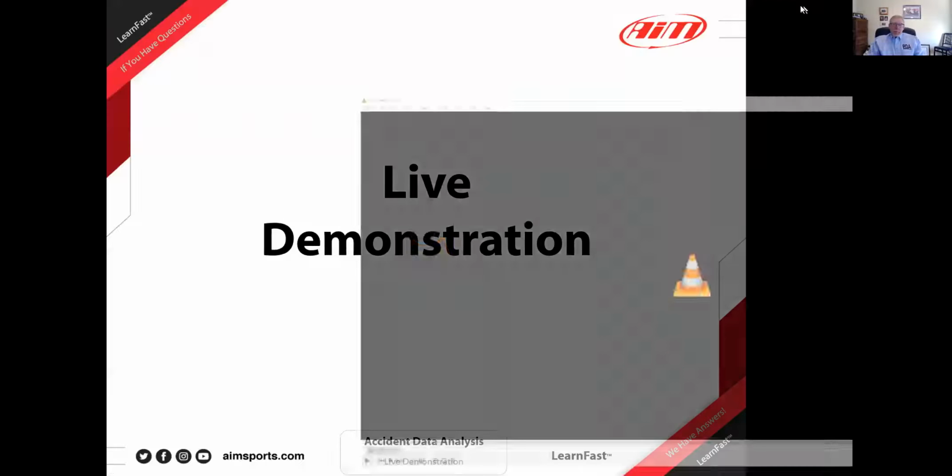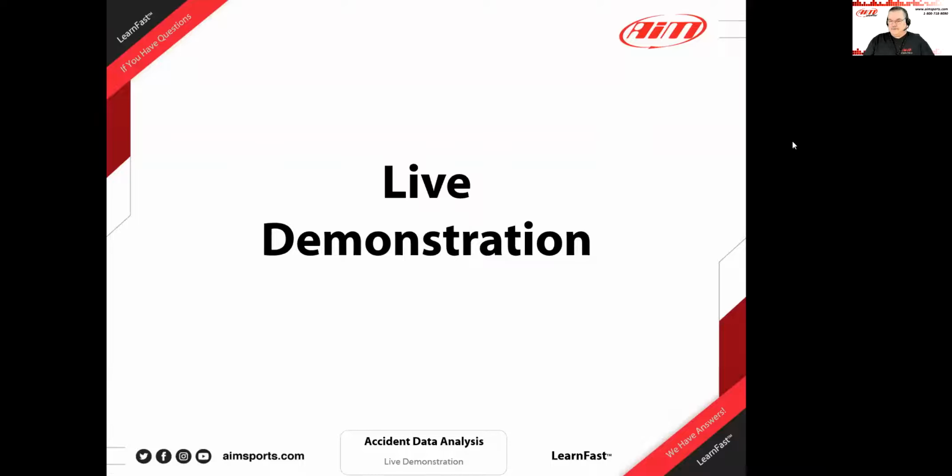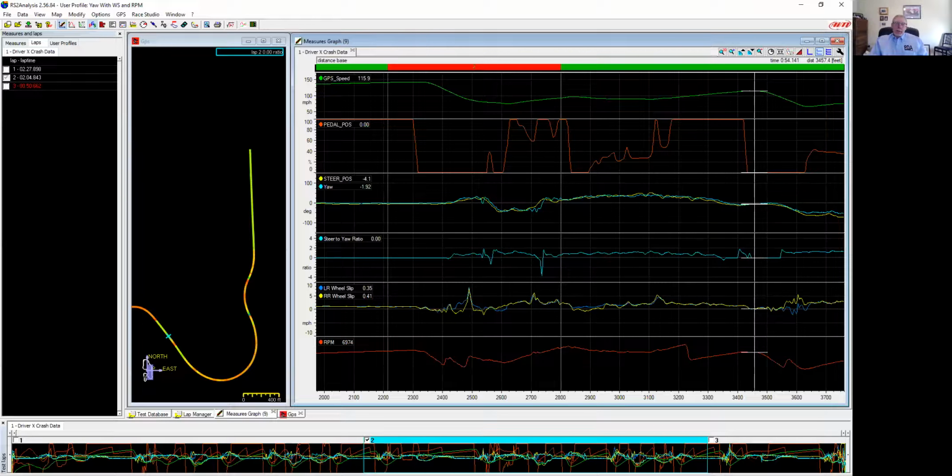Okay. So the techniques that I showed here can be used for anything, but it's important to sometimes look past just the standard data traces, because it's really hard to pick some of that stuff out. Using things like corner radius, wheel slip, basically those math channels just amplify things, and it just helps you find out what's happening.